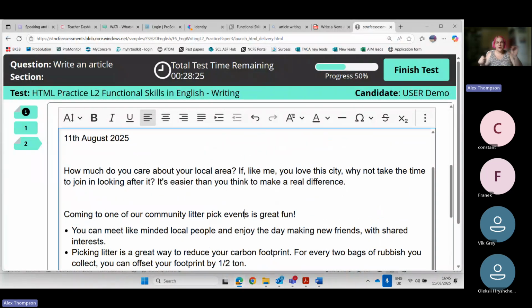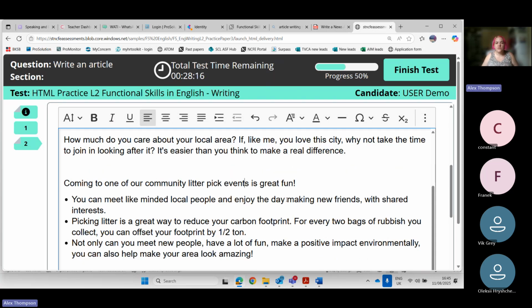So we have used quite a few of those throughout. Don't have to tick them off and use all of them. If you are confident with maybe two or three, great. You do not need to know them all. Those also help when it comes to the reading exam. You are often asked to find examples of rhetorical questions or alliteration or fact or opinion. So being aware of them all will help you in both exams, not just this writing one.